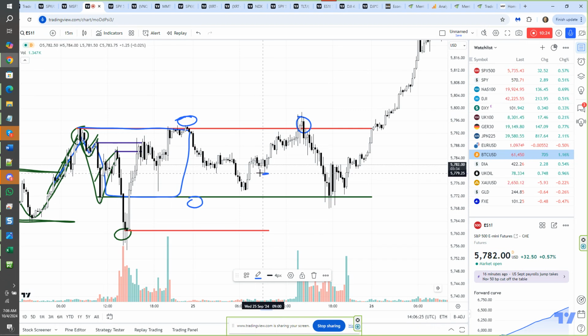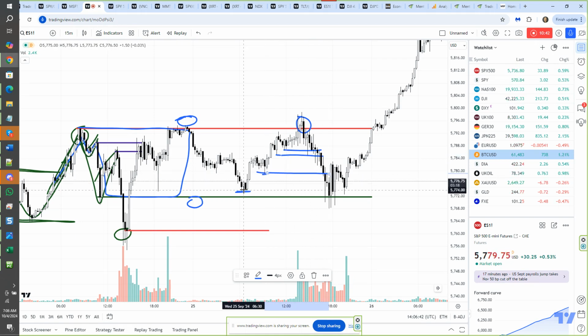Most recent lows would be here, most recent lows would be here. You could argue here as well and here as well. So it's got to come down and start taking out lows. All right, well, it does. It takes out this low. It takes out this low. It takes out this low. And it takes out this low. And then hits this lower channel and rejects. And it rejects back to the upside.